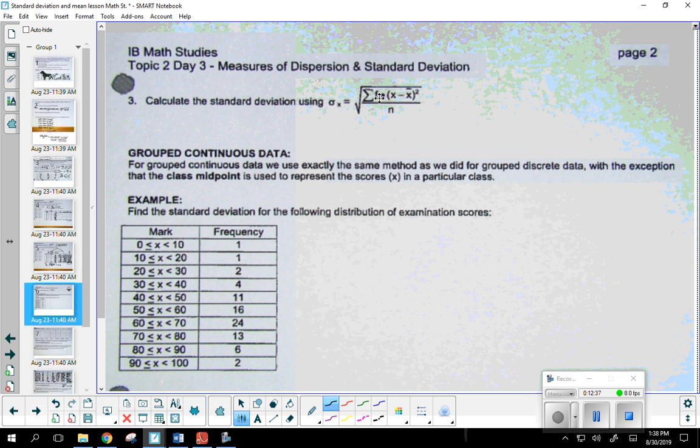In fact, is anybody in statistics or planning on taking statistics? Okay. There is a difference when you start looking at standard deviation in statistics, you'll more than likely be dividing by n minus 1. That's a more accurate representation of what the standard deviation is. IB simply chooses to divide by n because IB treats everything as a population. Okay, so don't be surprised if you're doing some research for your internal assessment or something, if standard deviation happens to come up and you see a slightly different formula. Don't let that bother you. Okay, this is the one we're going to use. This is the one that's going to be in your formula chart.